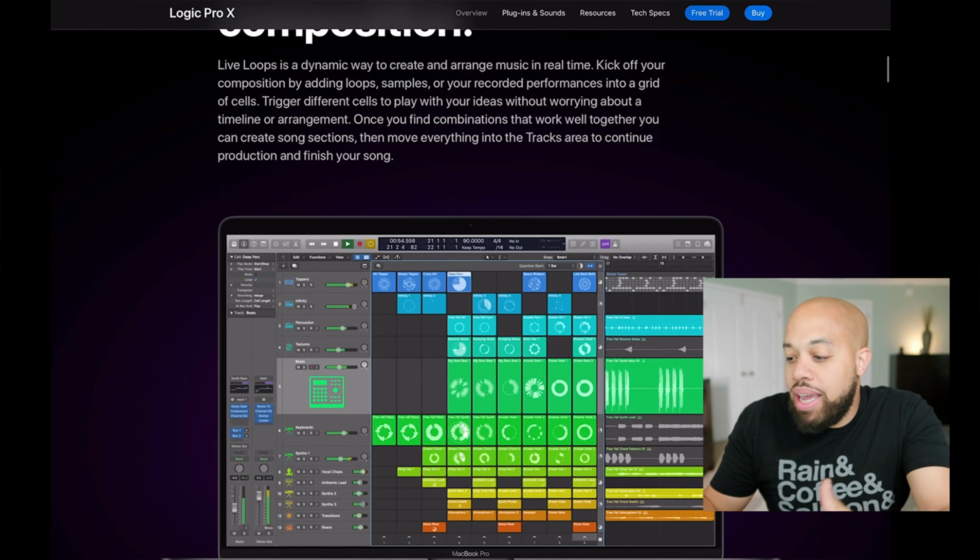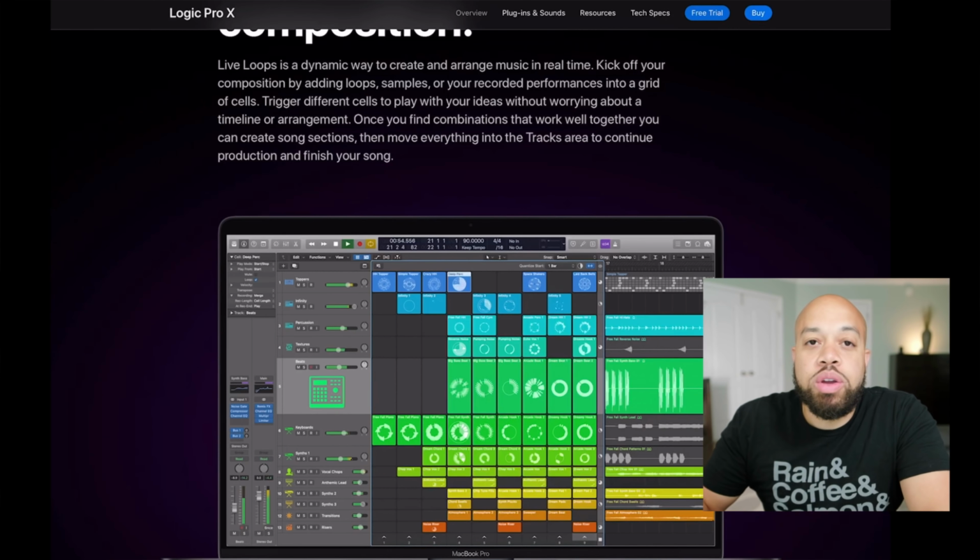Live Loops, being able to create in a dynamic way on your Logic system, triggering different cells, doing all of the things that a lot of people who are very comfortable using GarageBand are going to be able to easily start to do in Logic Pro X. Listen, I'm trying to tell y'all, with this Logic Pro X, I have a good feeling it's going to be coming to iOS devices sooner than we think.